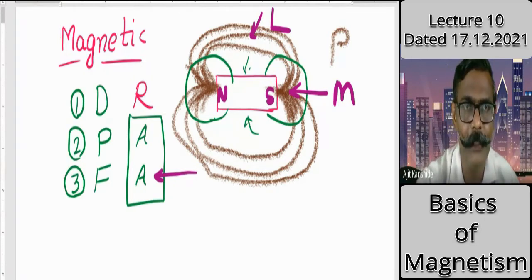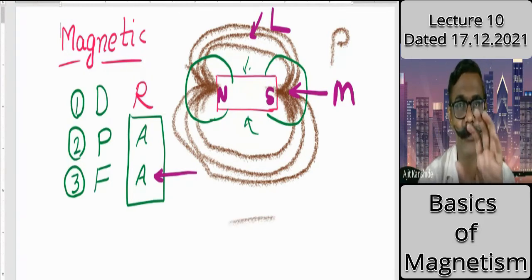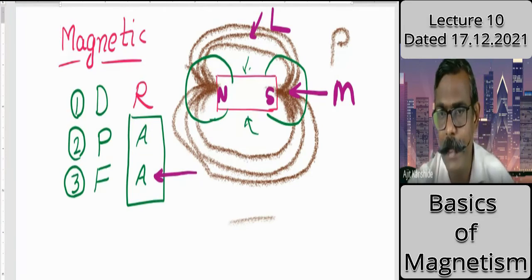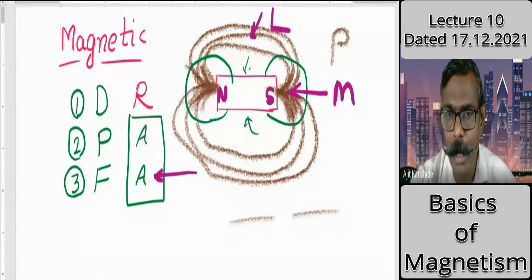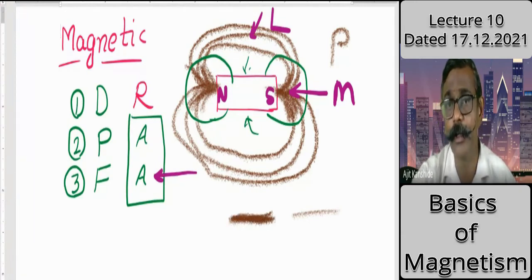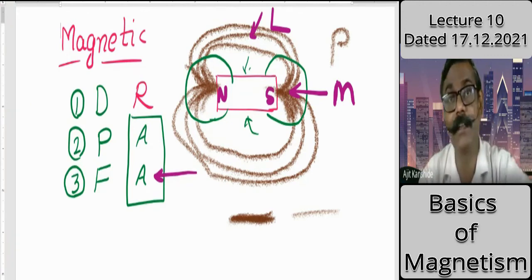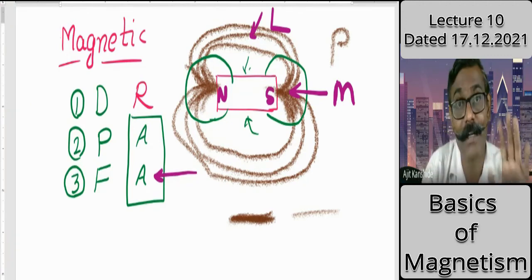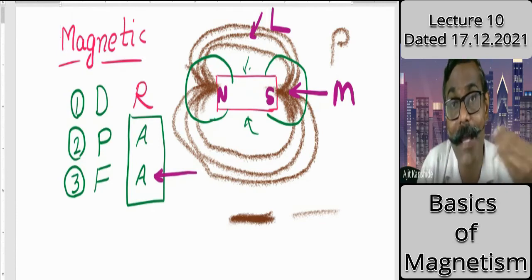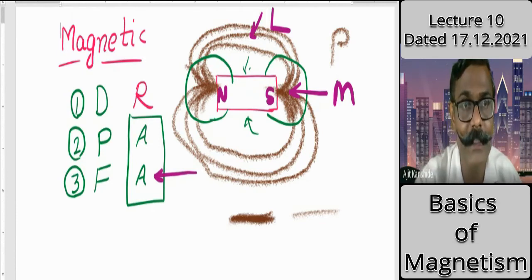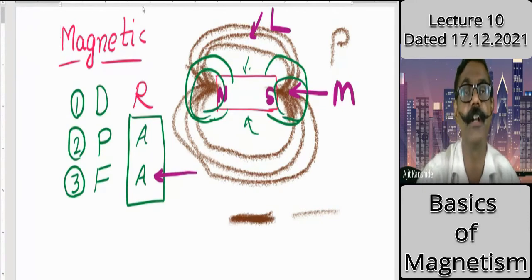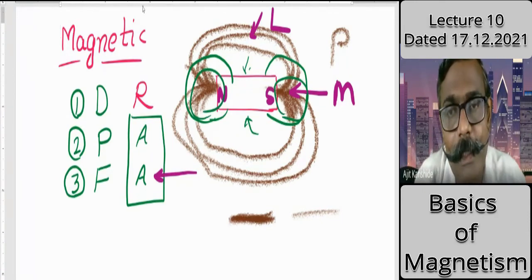Simply, if I draw one line, it has one intensity, density. Similar line, I draw there. Now I repeat a second line, third line, fourth, fifth, sixth, seventh, eighth, ninth, 10. Now you will understand. The first line is darker than the second line. The color is the same, but the repetition is more. The number of lines is more here near the pole region. And as you go away from the pole, the number of lines will be less.